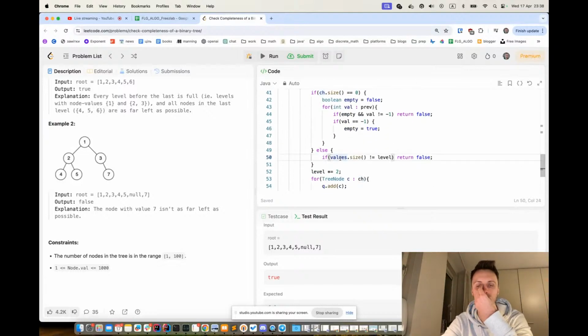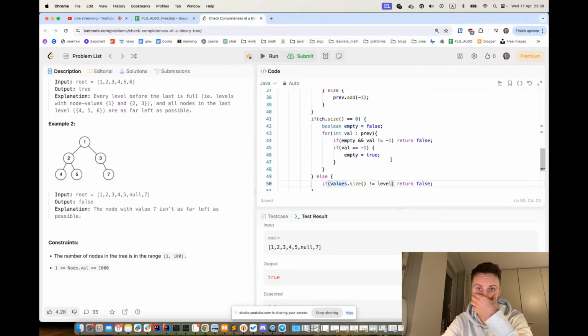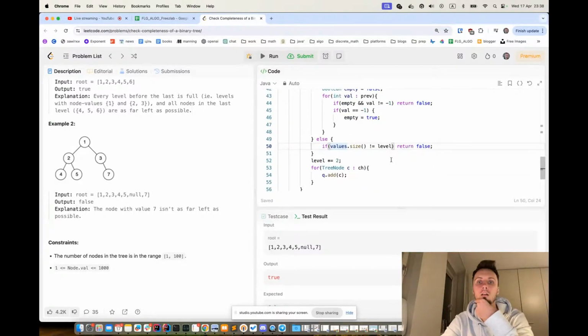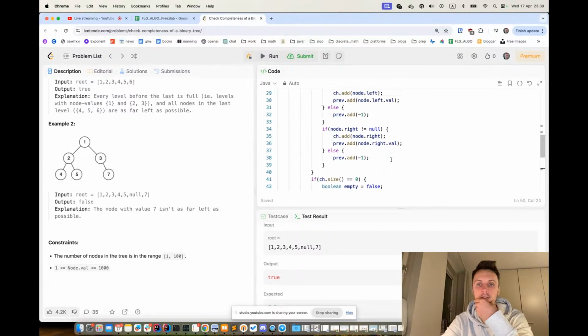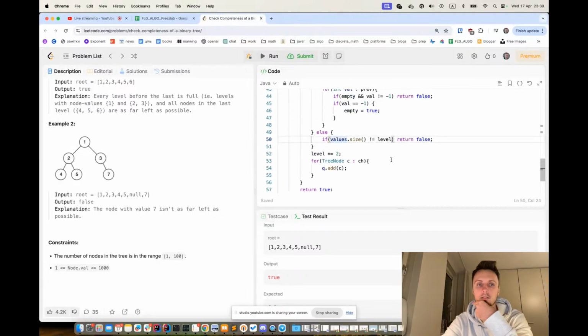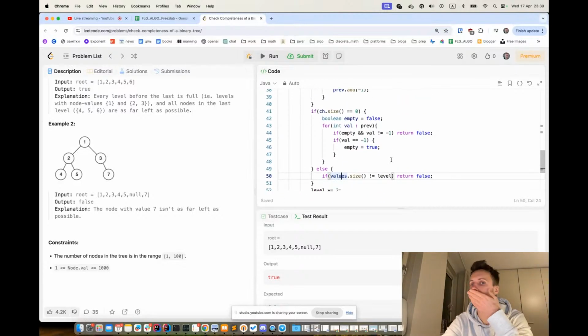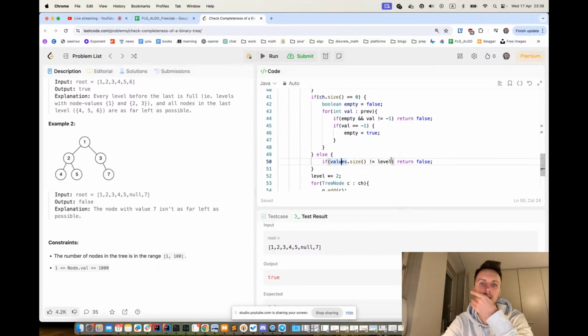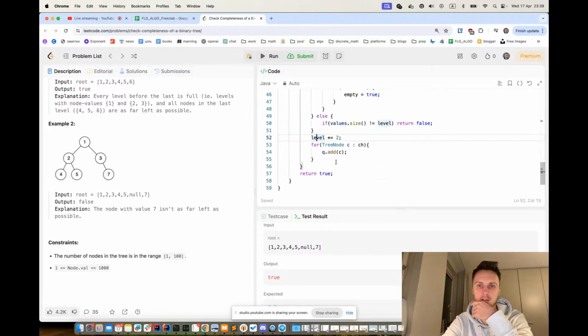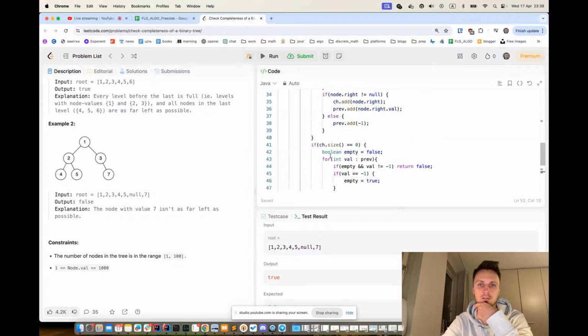So we check, okay, values size. Yeah, not equal level, so it's equal level. It's 1. And yeah, we increment our level and add to the queue all children, 2 and 3.